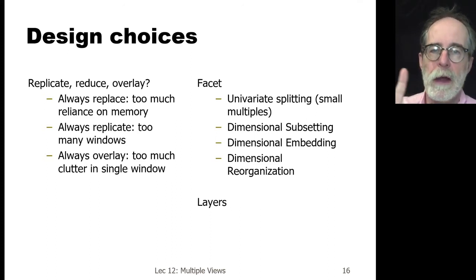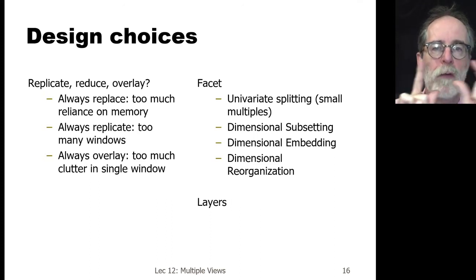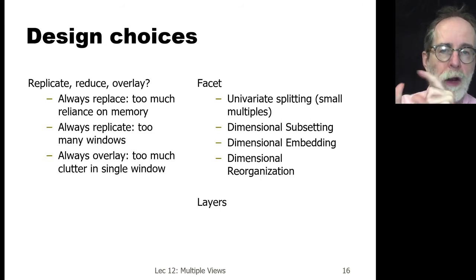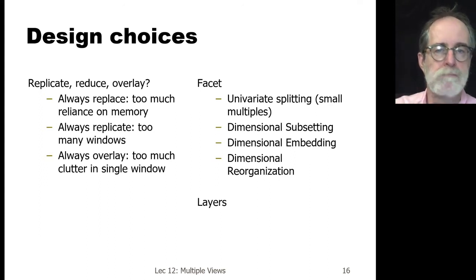Another choice is to say, okay, no, what we're going to do is take those 4K pixels, let's pretend the entire region is 4K, and because we have a number of variables, we're going to cut up the space. Let's say there are 10 variables that you want to plot. We're going to cut up the space into 10 equally sized segments. Let's pretend that that's going to be pleasant to look at. And in each of those 10 distinct regions on the screen, I'm going to plot some information. I'm going to plot each variable in each of those 10 areas. So area 1 is dedicated to variable 1, plotted against something. Area 2 is dedicated to variable 2.